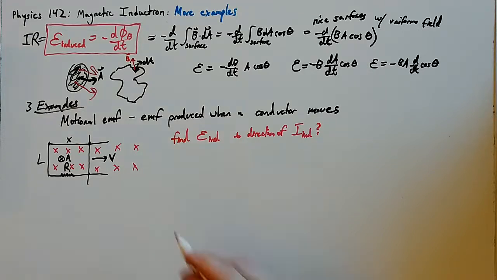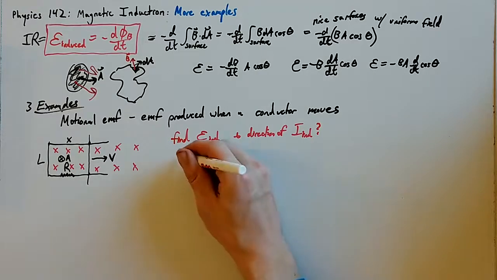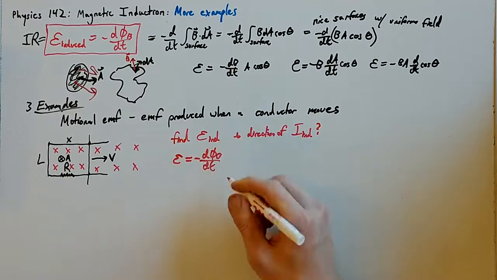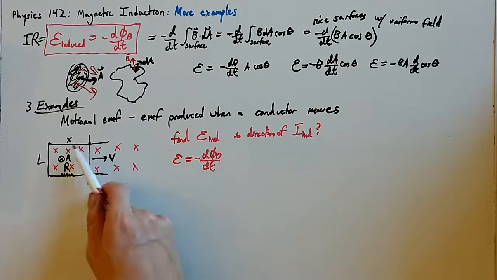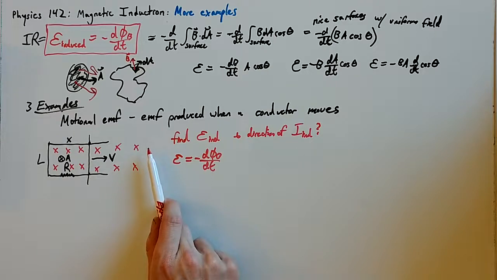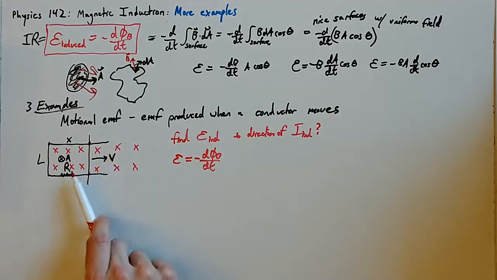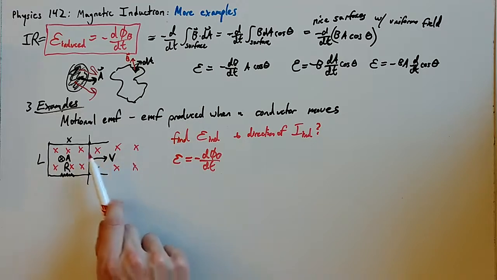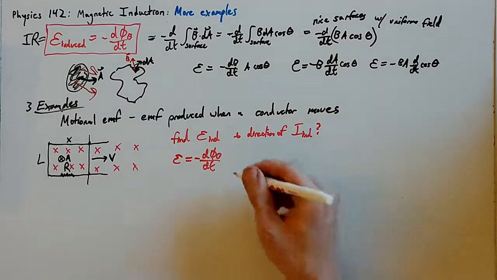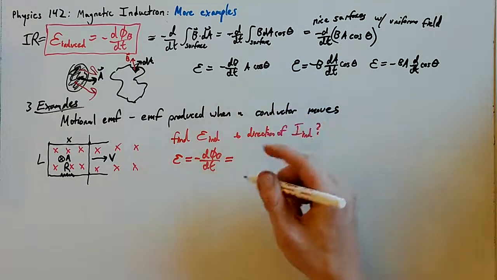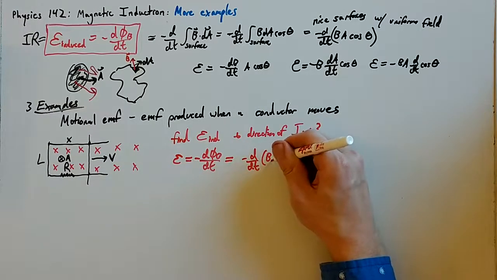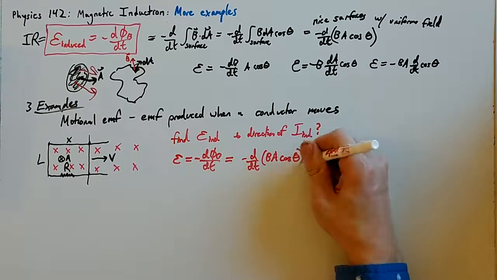Well, we've got to use, again, Faraday's law. So let's do it. EMF is minus d phi dt. And in the case we look at here, the magnetic field is all uniform everywhere over our entire area, no matter what that area is, even if it's sometime later, it's going to look the same, and the angle between them is always going to be the same. So if the integral over that area is always the same, then I can just write this as minus d dt of B times A times cosine of theta.